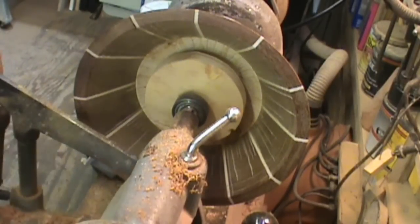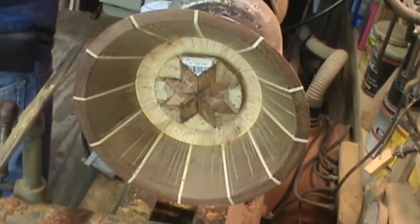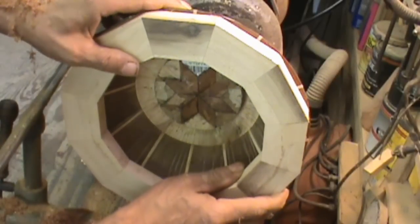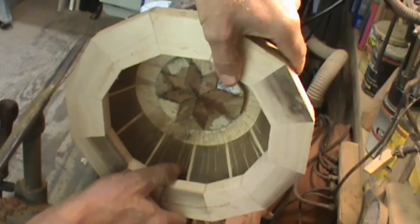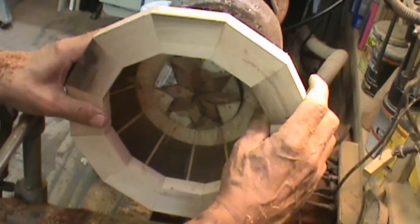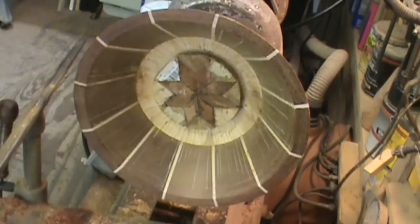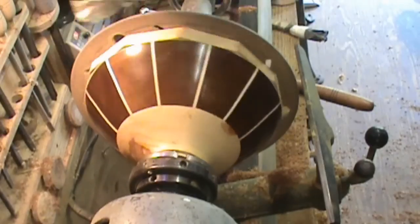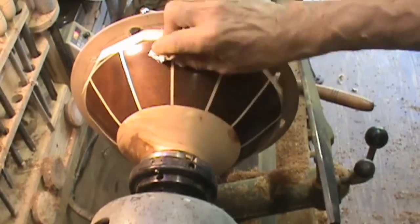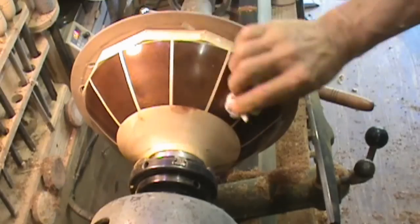I was thinking that maybe I wouldn't do this, but I'm going to do it. Add this extra ring to it anyway, and true up the outside to it. It's not going to take much from the bowl whatsoever, and it will just give me a break of this going into the different colors. So the next step will be to do this. I'm going to wait a little while, do this, and finalize the inside and reveal the star.